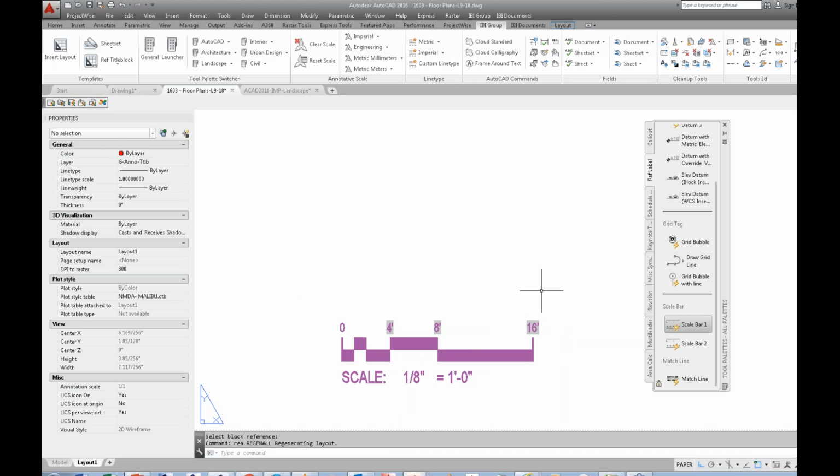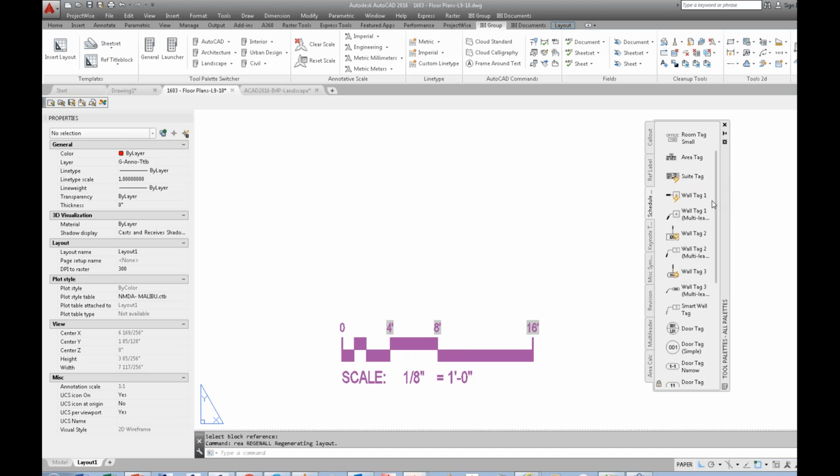And that automatically adjusts based on your scale. Okay, those are basically for paper space. There are two modes of it. Just be aware of that, because I know that people overwrite this like crazy, and you're basically killing the intelligence within your scale bar. Okay, something to think about.